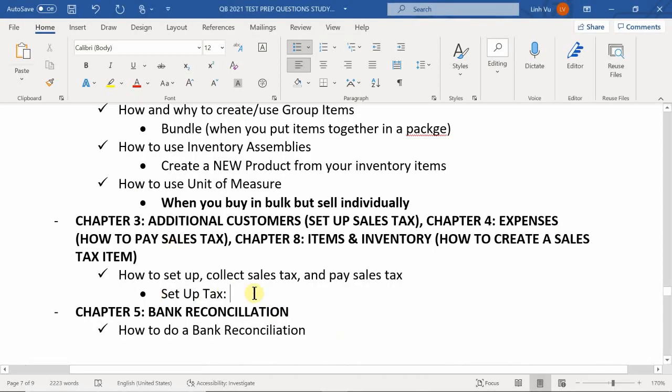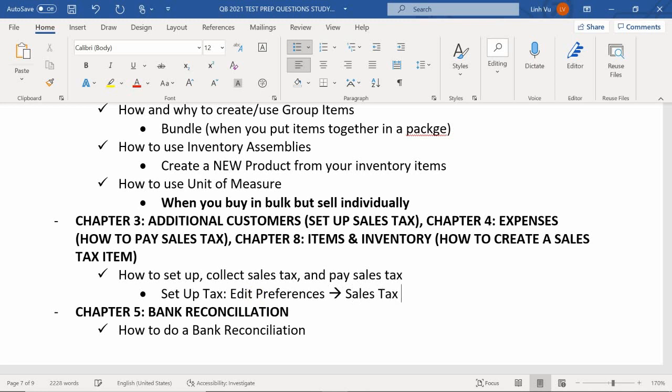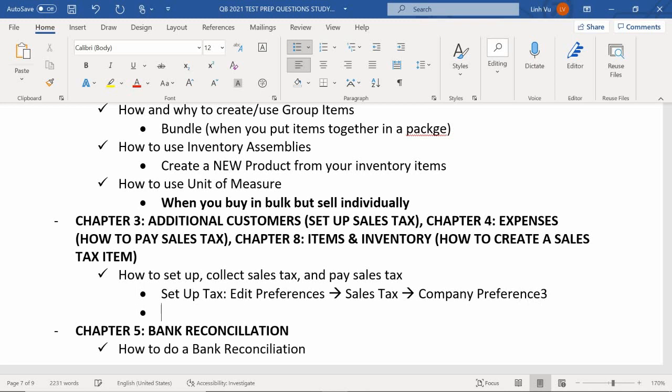Set up sales tax. You're going to go to Edit, Preferences, Sales Tax. And this is definitely going to be a company preference. We talked about how to set up your sales tax items in the previous section above, in chapter 8.